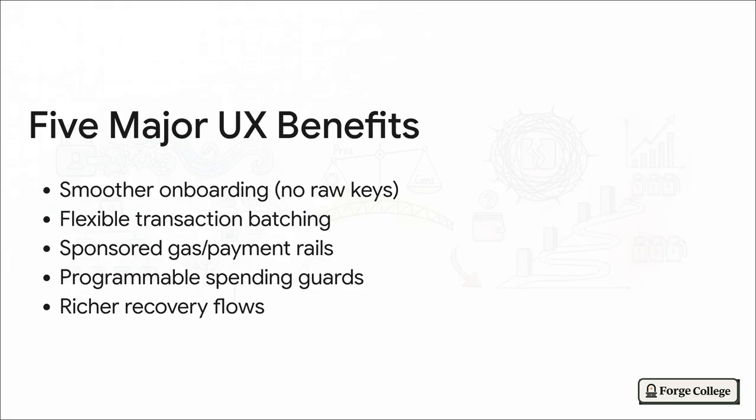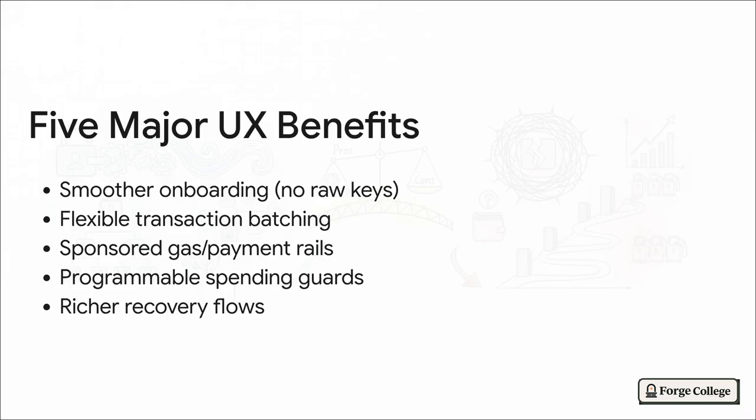Number 2, flexible transaction batching. You know how annoying it is to approve a token, sit around waiting for the transaction to clear, and then finally execute a swap? Well, with account abstraction, all those steps get batched together into one single, seamless contract-level execution. Third benefit? Sponsored gas. This is huge. Imagine someone using a dApp and they literally never have to hold any ETH to pay for network fees. A relayer or a paymaster just steps in and covers it for them.